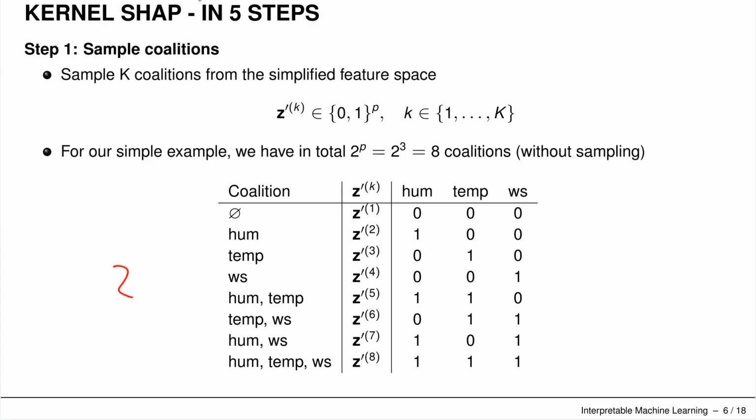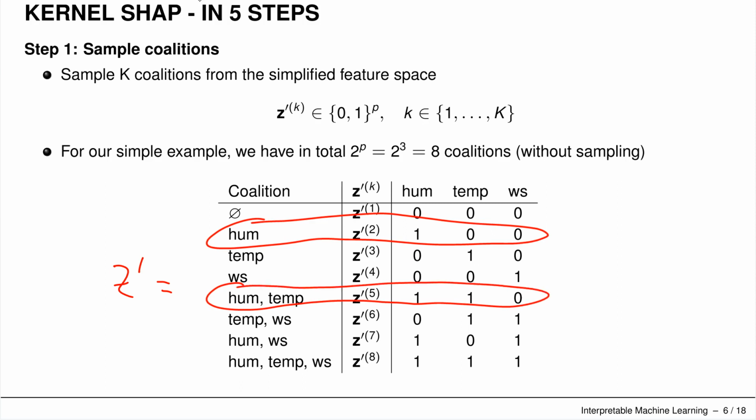So we have again here our matrix, and we just sample rows from that matrix. So we could say just randomly, we might end up with this and this and this. But obviously, if we only have 3 features, then we only have 8 possible coalitions. So we don't have to do any sampling. So we will just continue with all of them. But if you have more features, then, as we have seen in the Shapley values, it will quickly get too large. And that's why we do a random sampling here.